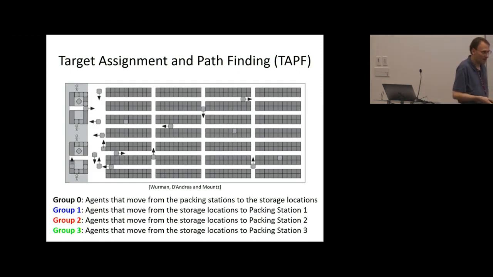It's the case because if you have two robots available, and he has ordered a teddy bear, and he has ordered a teddy bear, then it doesn't matter which robot you send to which one of these shelving units. Right? The robots are completely anonymous. You can pick which robot goes where. But once the robot has picked up the Tickle Me Elmo, for example, then you need to bring it to the packing station at which the package that I have ordered with the Tickle Me Elmo and some other goods is being packed. You can't send the robot to a different packing station. That wouldn't work, so the robot now has become non-anonymous.